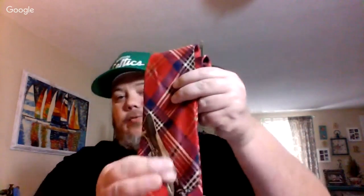This is a tie I got at a yard sale, it's $1. Has some skis on it. This is actually a Polo Ralph Lauren. I've had some good and bad luck with these ties. Some have sold for me very high. The Polo Ralph Lauren ones with the prints, I've gotten close to 100 for certain ones. And then there were other ones I was lucky to get $20 for. Realistically, probably $25. But for $1, ties are easy to store.